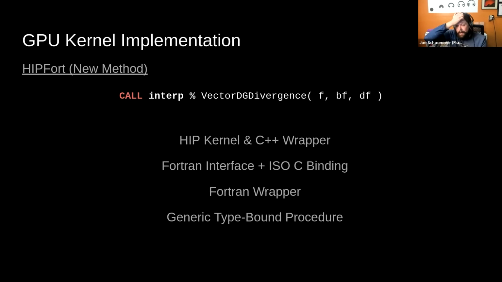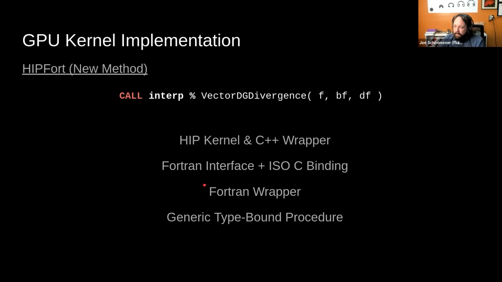So there's a few key ingredients to make that happen. These top two end up replacing what we had as the CUDA-Fortran kernel, the thing we originally wrote in Fortran to run on the GPU. So we actually had to write HIP kernels in C++, and you also have to write a C++ wrapper that goes around that, so that you can expose that wrapper routine into Fortran, and set up an interface so you can end up calling that kernel from the Fortran side. So this is really the part that replaces the CUDA-Fortran kernel. Now, again, like I said, you're doing mixed language programming at this point. It's really not too bad.